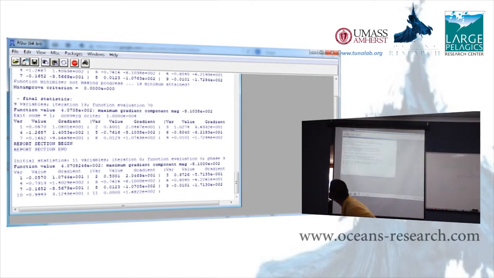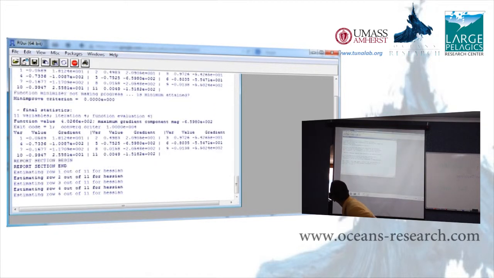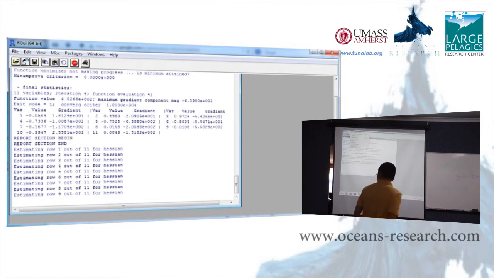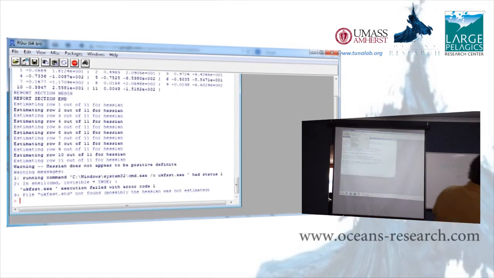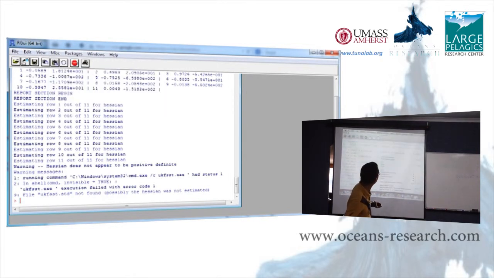So that option I mentioned is here. Okay, this one, buffer output. You want this unchecked in a Windows setup, so you actually will get to see all those cryptic messages. These cryptic messages in between when the model is running, if you stay there long enough, you'll understand it. It's like Matrix. So that's what I did for that whole month. I was staring at these numbers for a long time.